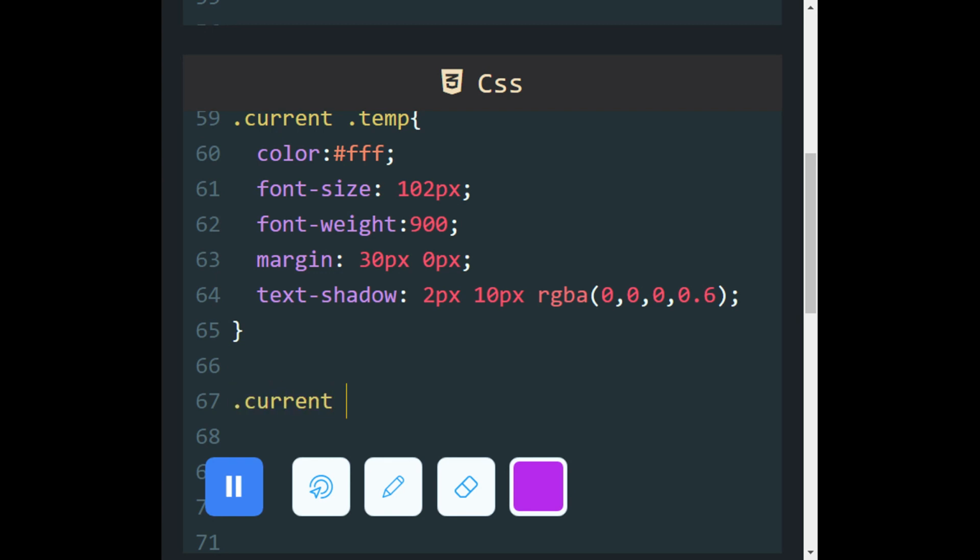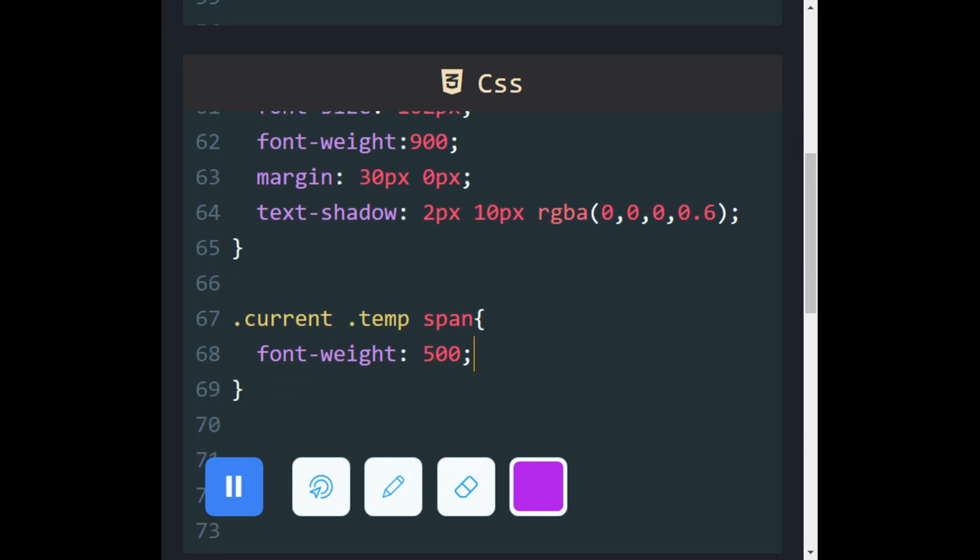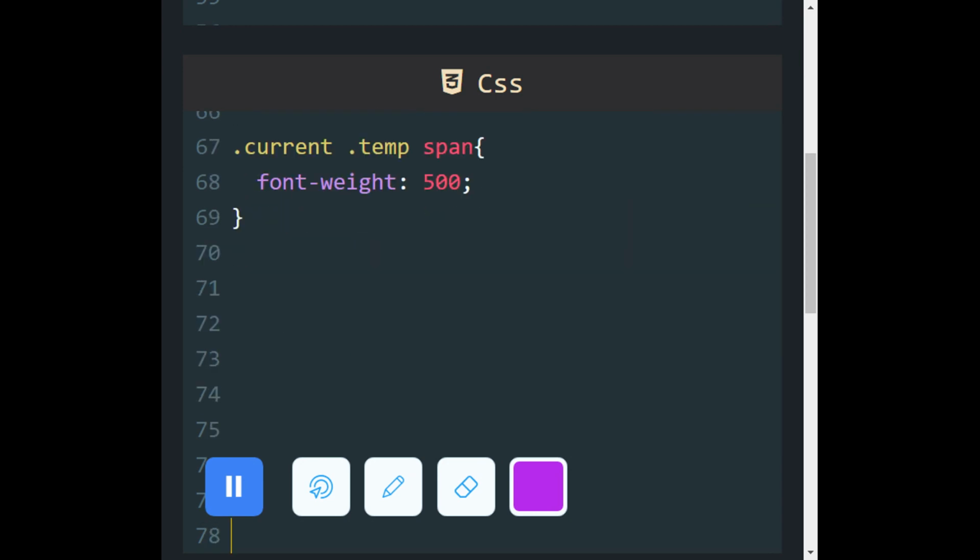Let's touch it. So let's give it font weight. Okay. Now the next one we are going on is the weather. The weather division.